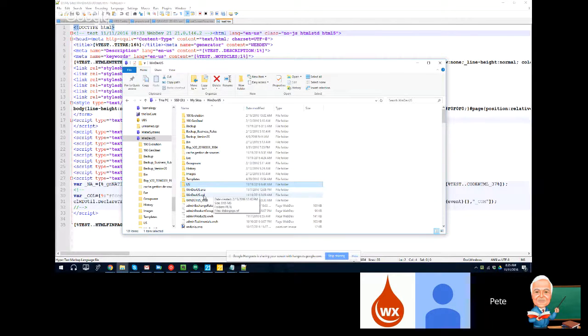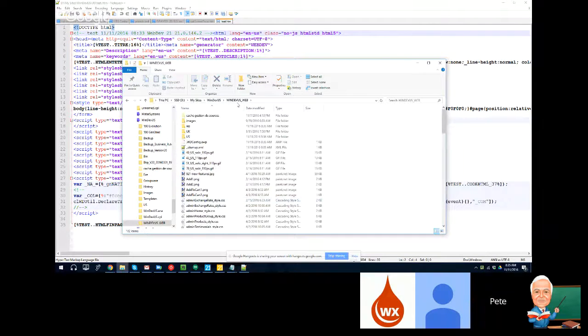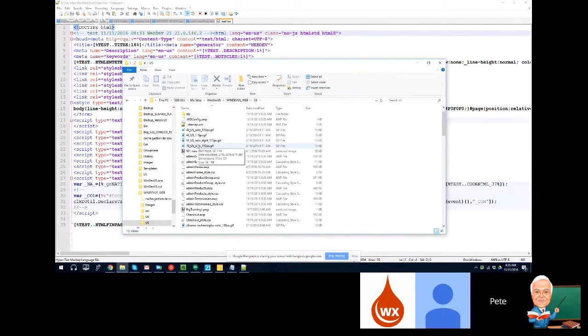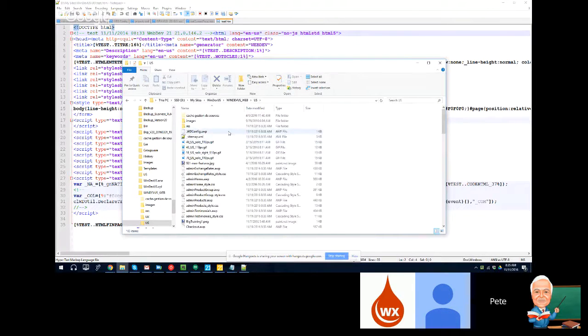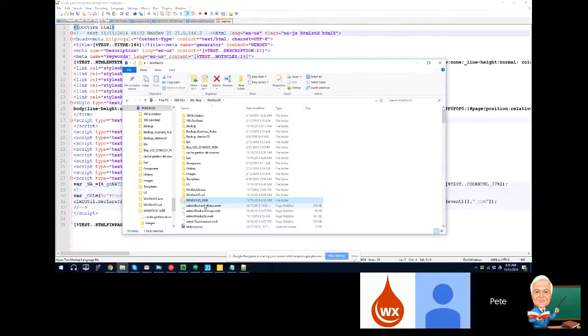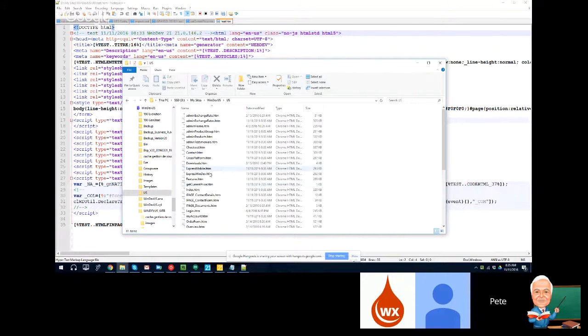Don't confuse this with the one under your project_web folder. There's a US folder there, but that has the resources and the CSSs and the images and all of that. The one we're looking at isn't published up on the web. It's declared right underneath your project root.